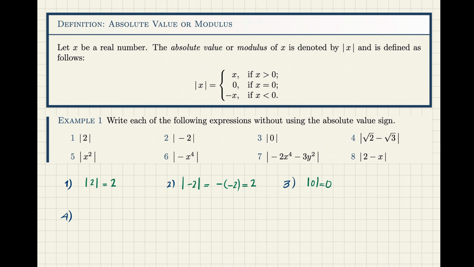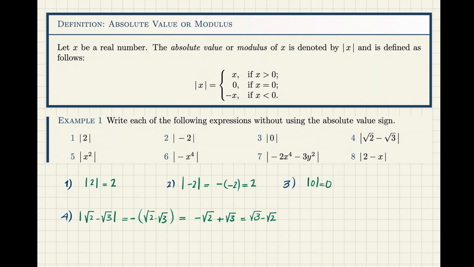So what happens if I want to solve it from scratch? So I would have a square root of 2 minus a square root of 3 in absolute value sign. I remove the pair of absolute value signs here, but the price that I have is to pay it by a negative sign. So if I multiply the first number by a negative sign, it becomes minus the square root of 2. The second number is already negative, so it turns out to be a positive number. So that is the answer to this, which I prefer to write square root of 3 minus the square root of 2. So the answer of this is actually this.